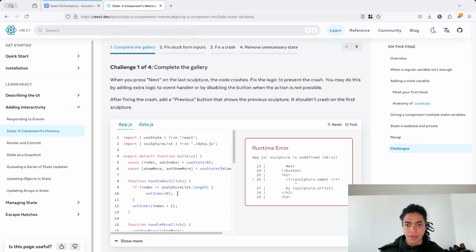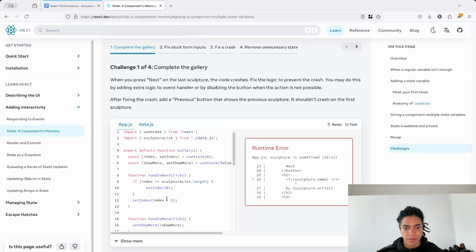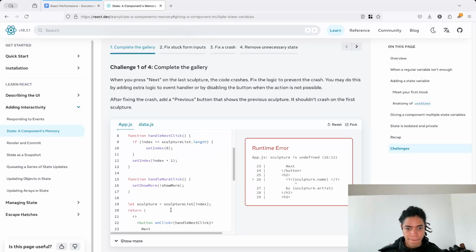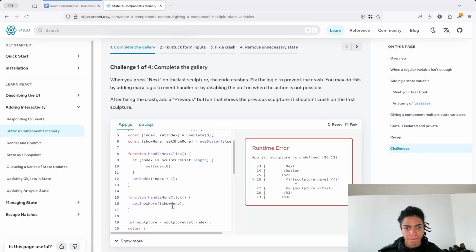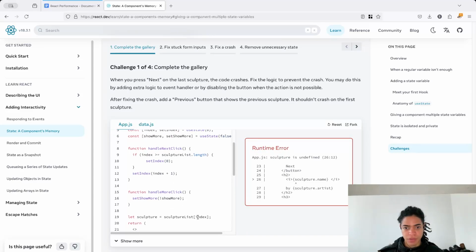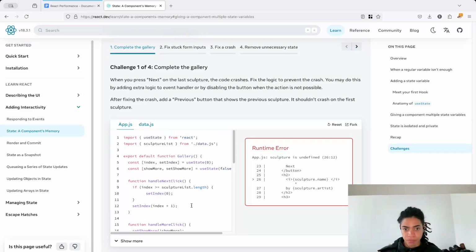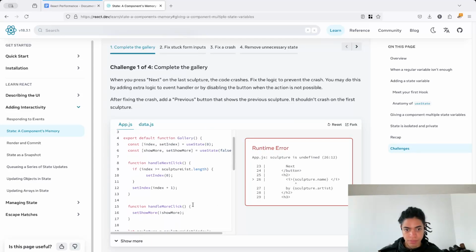That's a way to go back here. But you say, hey, sculpture is undefined. What are we doing here? It's failing because it says sculptureList index 0. I want to start from there.